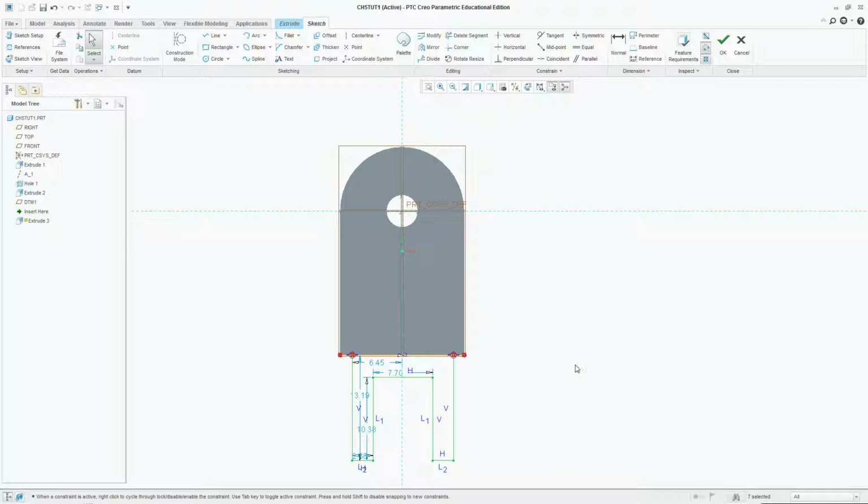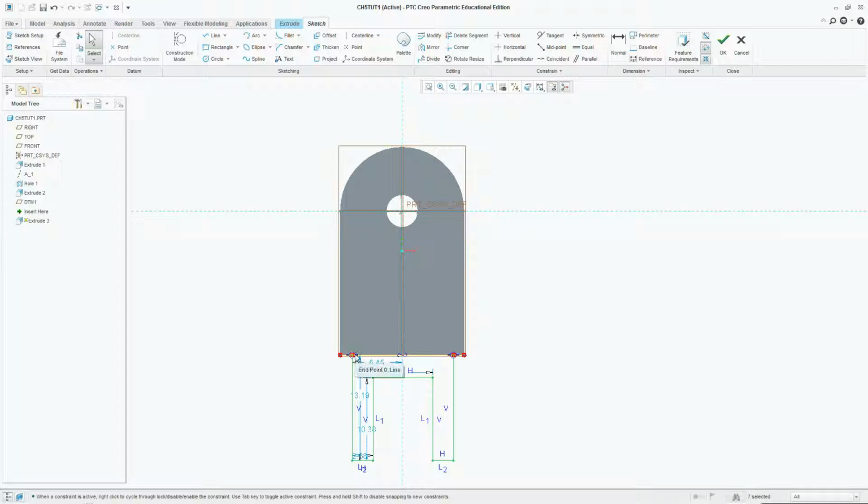Now, a couple of the tools we haven't really talked about before, you notice that it's got a lot of weak dimensions in here, but nothing is shaded and nothing is lined up. Well, this button right here will shade any closed loop, and you have to have it shaded before you can extrude. This button right here highlights the open ends, so we can see the red dots right here indicating that those ends are open. And this one right here would show any overlapping geometry.